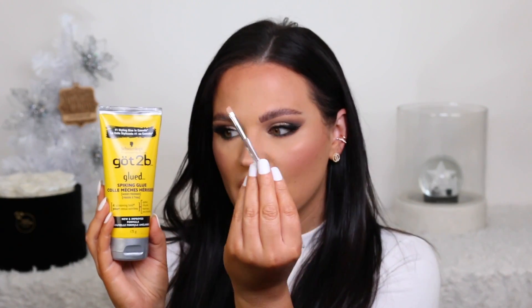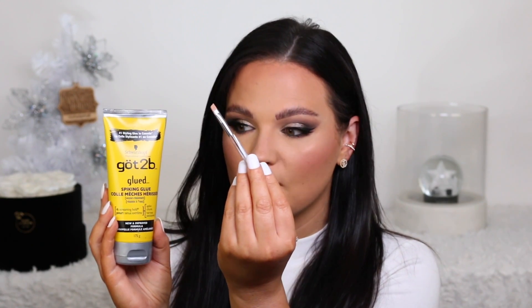So first of all, you're going to need some gel. I recommend this one to slick your eyebrow hairs down — they will not budge. This is like glue for your eyebrows. It is a hair gel glue, but you can use this on your brows. I found this trick on TikTok and it seriously works. To use this product, I like to use a spoolie that also has an angled brush on the end so I can clean up under my brow with concealer or any base product.